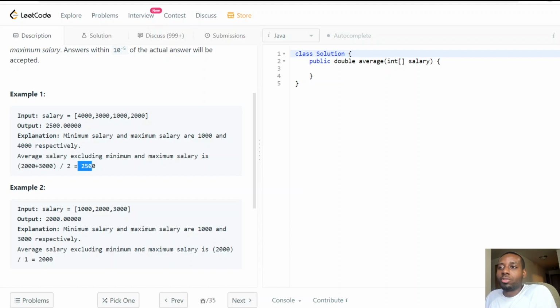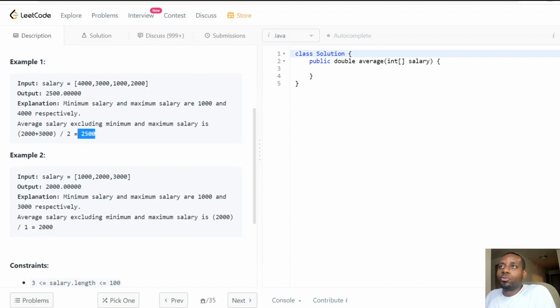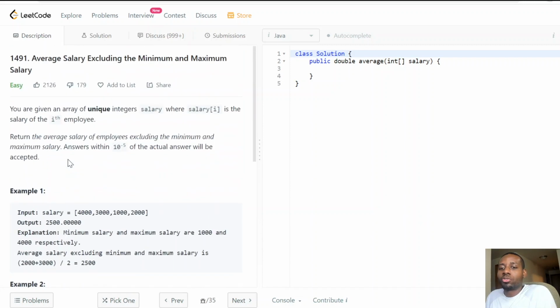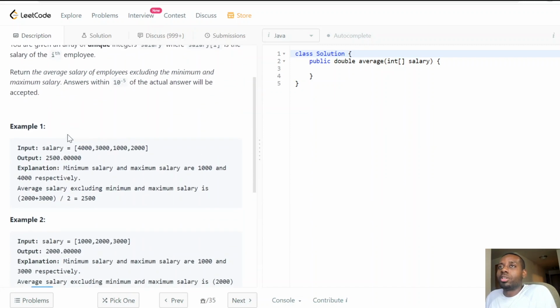So that's how we end up with this one. There are four numbers and two of them are the maximum and the minimum, so they're not accounted for. This next example is interesting as well. There's only going to be one number, because there are three numbers and at least two of them won't be in there. We're sure of that because they're unique. So the minimum is 1,000 and the maximum is 3,000, and we're left with 2,000, one number. So the average is 2,000. We understand a little better now what they're asking us.